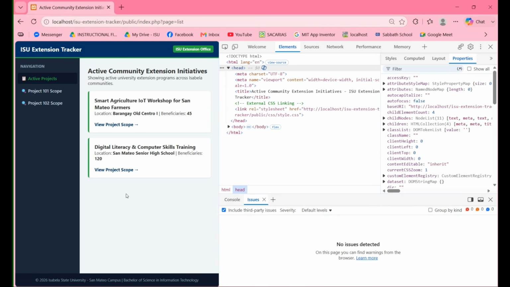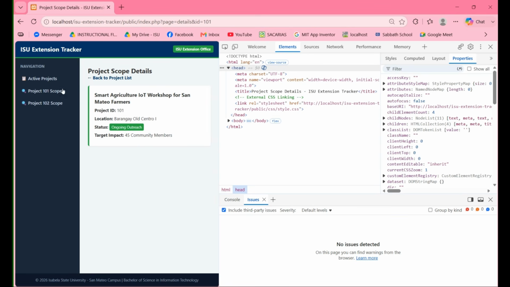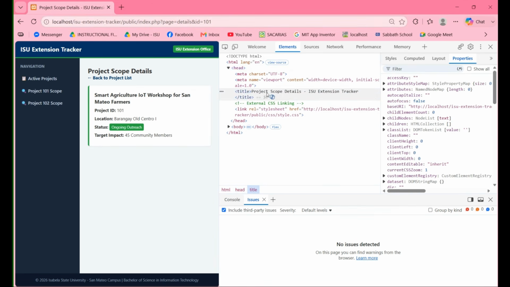Now, what if we select this one? Observe, we are now in the details page. And when we check the setting, the title tab was changed to Project Scope Details - ISU Extension Tracker. So when we hover the tab title here, it is changed.